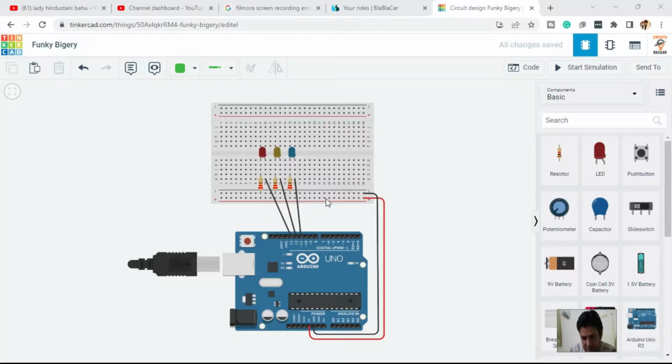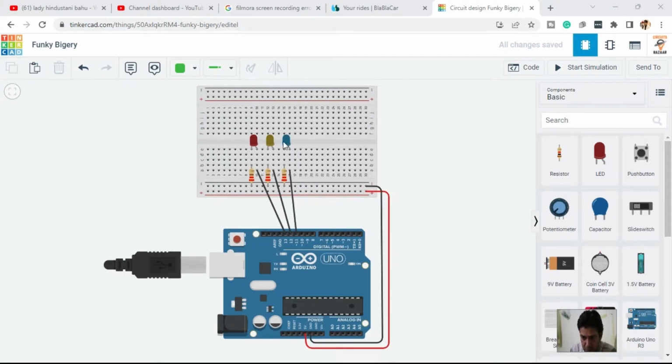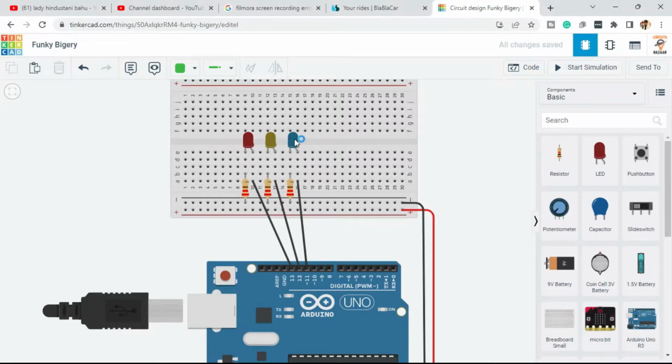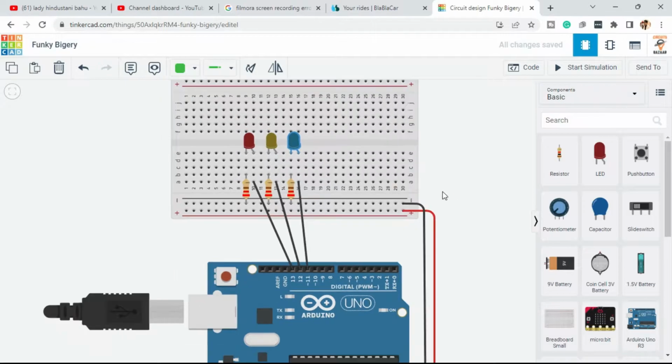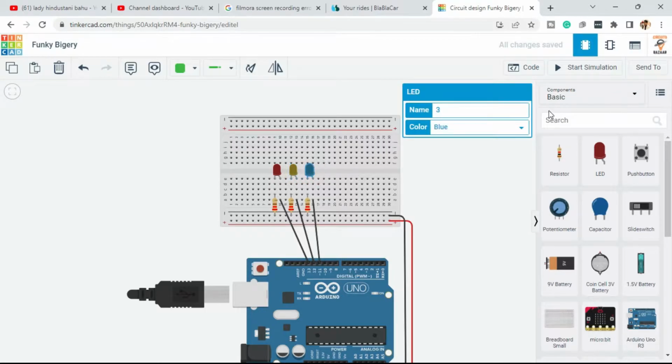This was the design which we made in our third tutorial by the name multiple LED interfacing in Tinkercad. Now to save time, we are going to use the same design. Here everything is proper, like red LED, then yellow LED, then there is a blue LED. So instead of blue, we are going to make its color red. It's blue, not red, sorry, we are going to make it green. So this is a green LED, right?